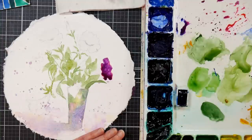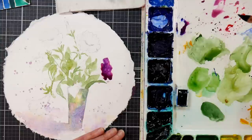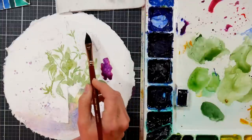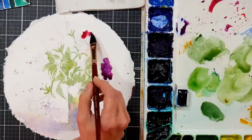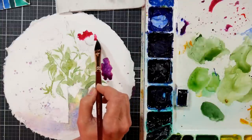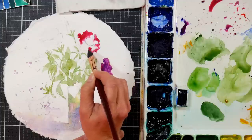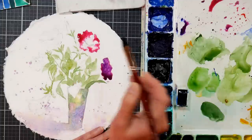Oh, shoot. Keep grabbing the wrong red. I think this is the one I want. I'm going to use up some color on the edge, on the mixing area of my palette.